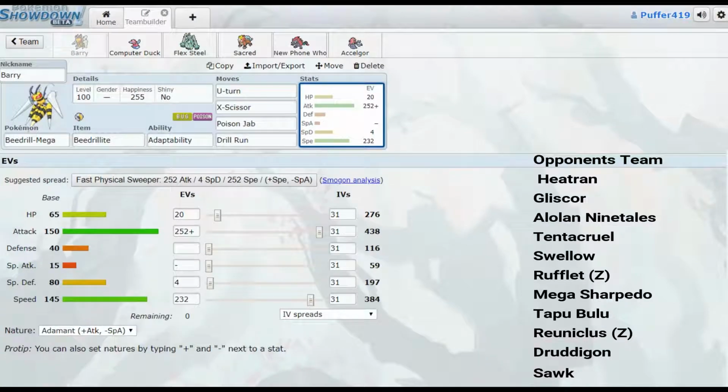Now, this might look weird, you're like, what is this? So I'm running max attack, 252, and then Adamant, 232 speed, 4 special defense, and 20 HP. You might be asking, what is with that? So at 384 speed, it means that I outspeed a max speed Swellow. That means it's max speed, 252 EVs, plus speed nature, by 1 point, because it hits 383 max. So that means we will be able to outspeed it and one-shot it with a Poison Jab. So I figured I would just put the last 20 into our HP. Maybe we could live a hit. Maybe, probably not. But you never know. Barry, I love it. From Bee Movie.